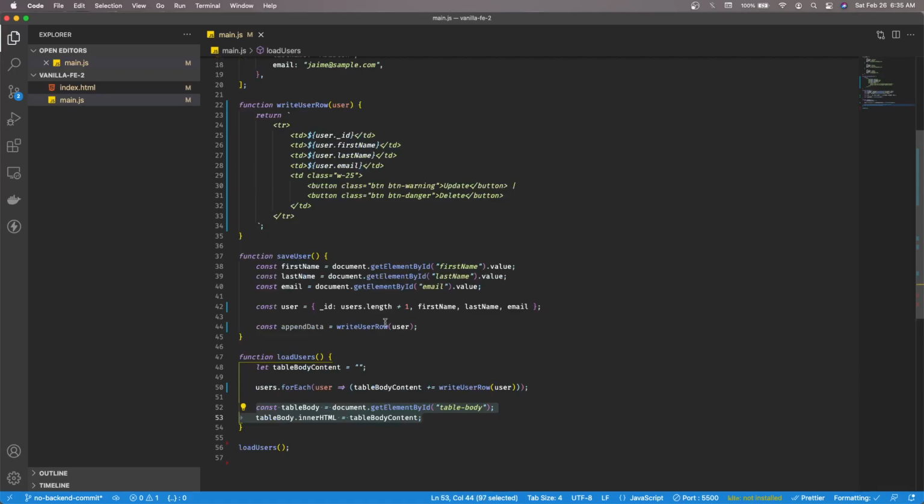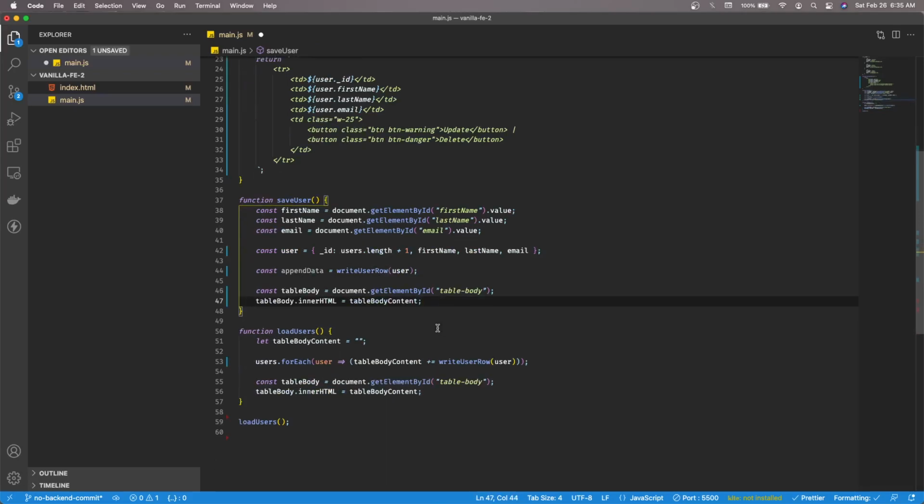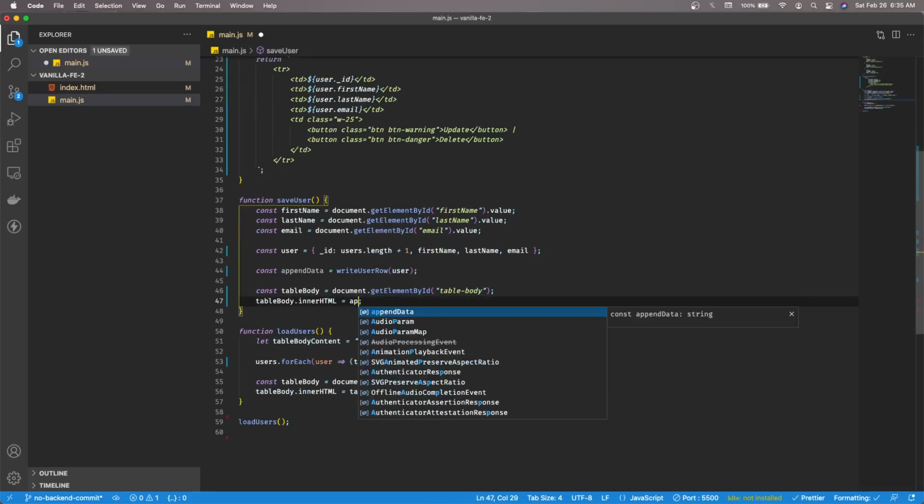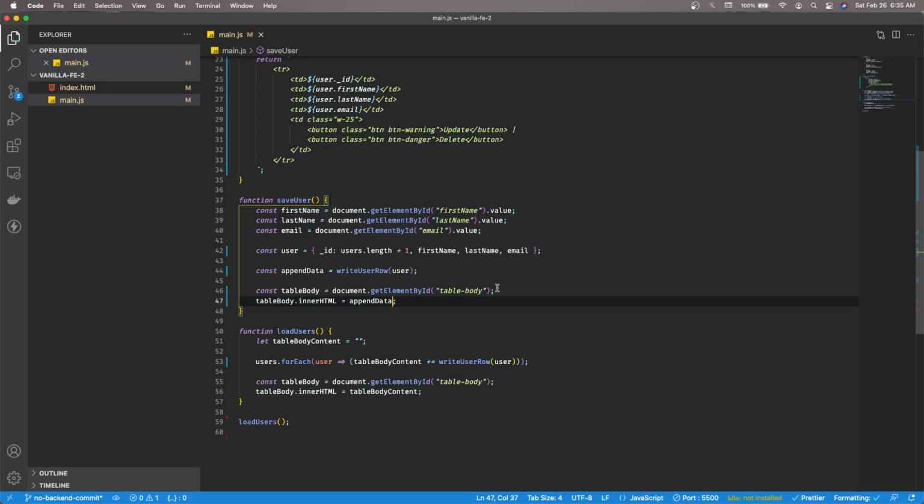But if I just copy and paste it and change this to append data, what's going to happen is it's just going to rewrite the whole table, but it will only consist of the new data. It's going to rewrite everything, therefore it's going to delete what we already have.